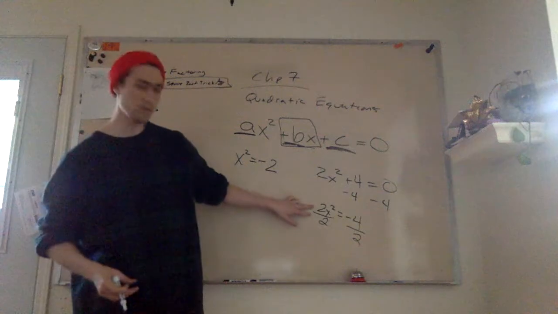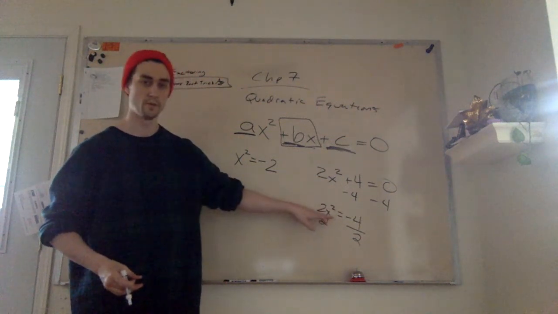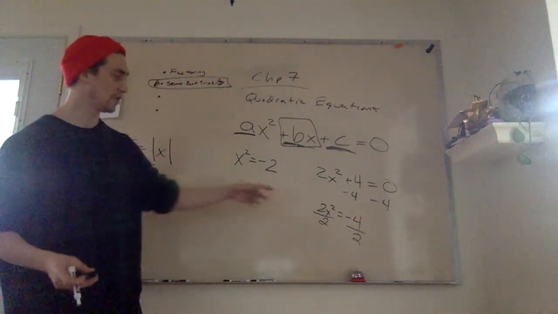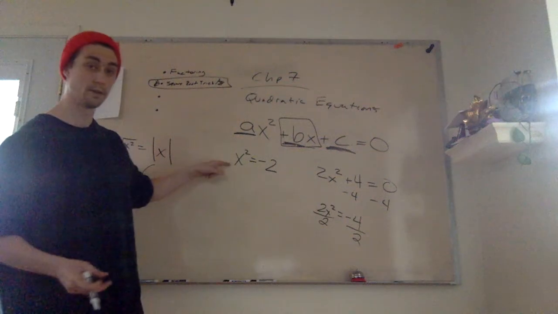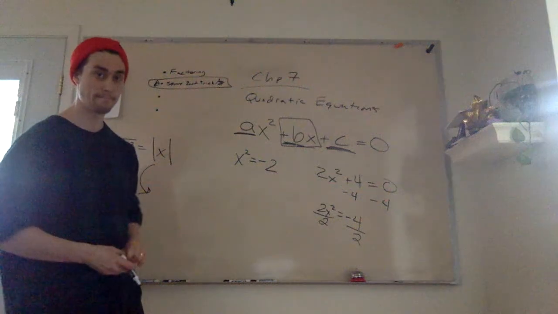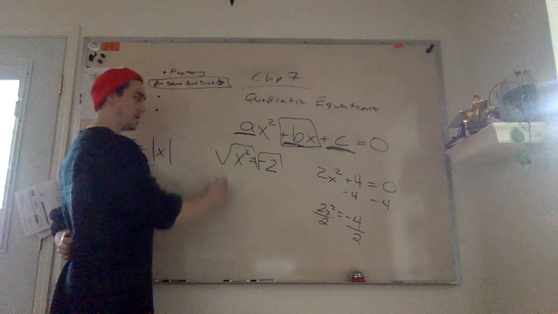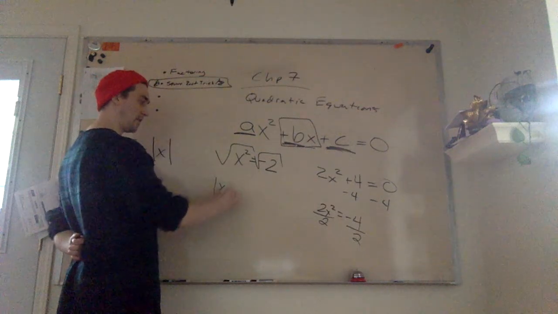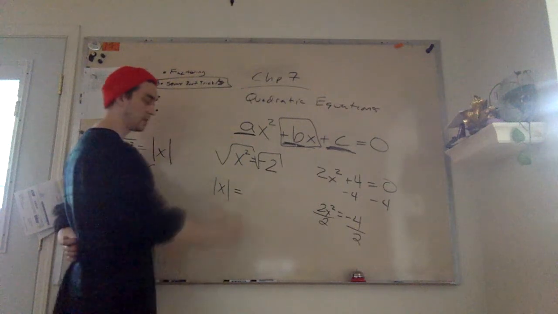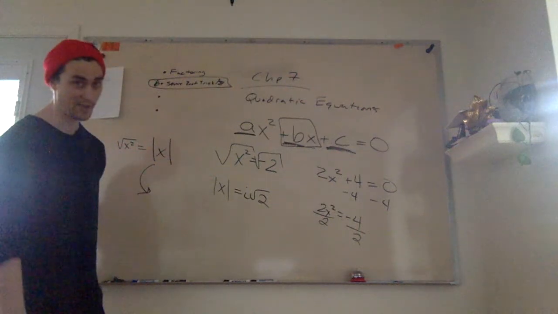Right, so if you didn't do that, when you took the square root, you'd be taking the square root of 2x squared rather than just x squared, which is doable. You could totally do that. It will make it a bit more complicated to cancel the square. So that's how I would handle that. Now, take the square root of both sides. The square root of x squared is the absolute value of x, and the square root of negative 2 is i root 2.